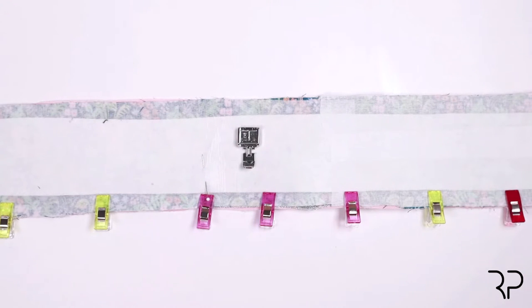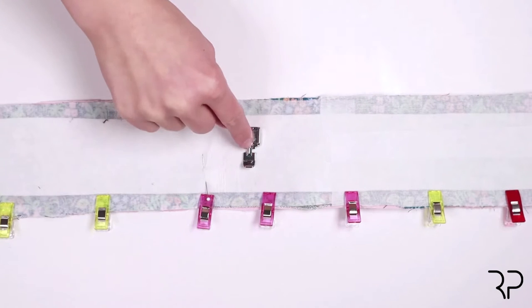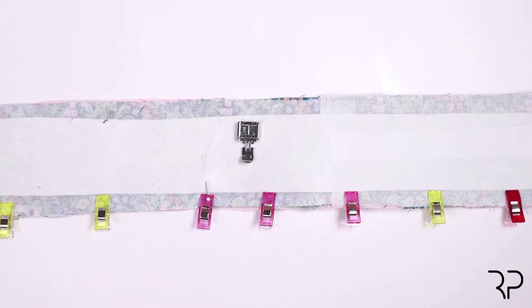Presser foot, which sounds weird, but when you lower the presser foot lever, the pressure of the lever holds and clips the presser foot in place. So that's how a lot of more modern machines do it. Older machines, you may have to screw it on, so check your manual for that.